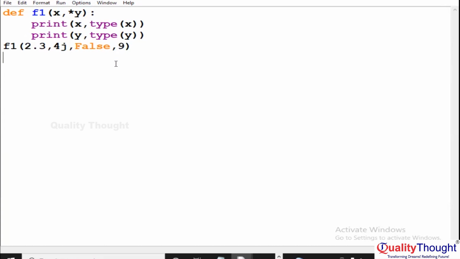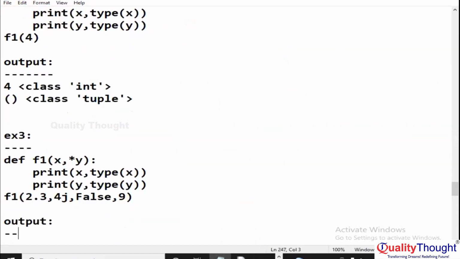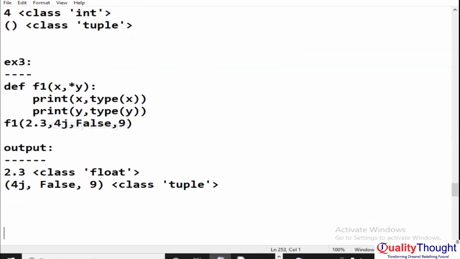The type of y is tuple. The first argument is passing to the first parameter x, and all the remaining arguments are passing to the second parameter y. y is arbitrary, it takes 0 or more values.